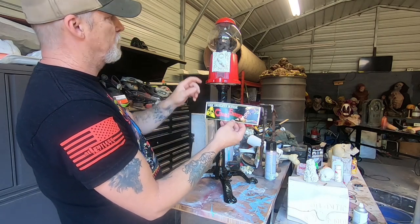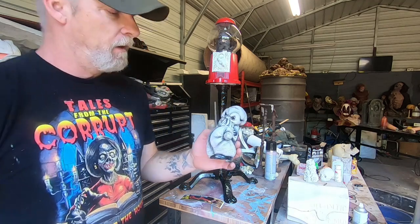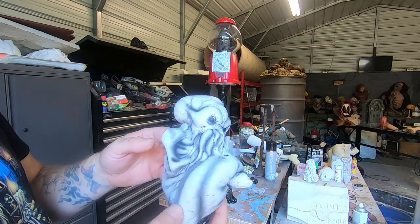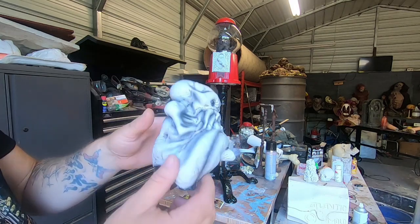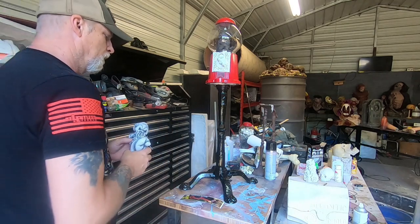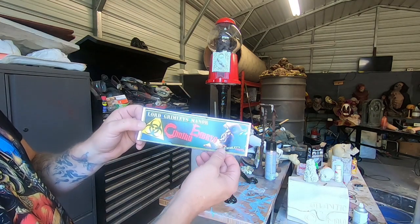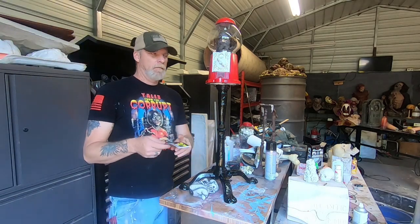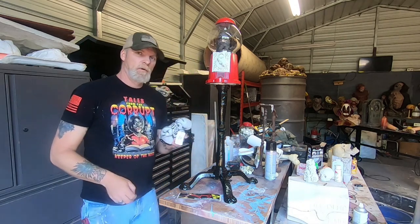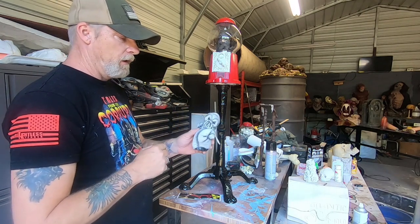He's the guy — or the people — that's making these little guys here. There's different color ones. I got a gray one and a dark gray one, so this is kind of what it looks like, and it is 360 which is cool. I put a hole in the bottom and out his top so we can stick him inside of that gumball machine. I think it looks pretty freaking cool. Go check them out if you want one of these pieces — I paid $22.50 for these a piece, so it's well worth it. I suggest you go check them out and order a couple.